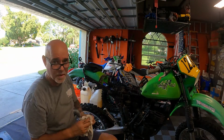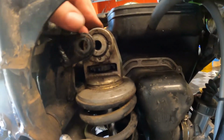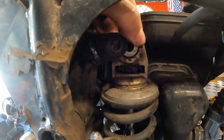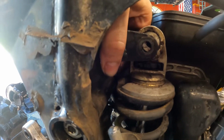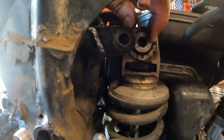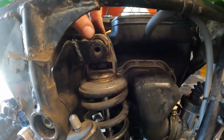Well, you know, what I'm thinking here is, instead of those bushings being bad, maybe it's this bushing that's bad. See that play up and down? I'll bet you this is the bad bushing. Not this one. This one doesn't seem to have any play whatsoever. So, that means it's most likely this one. Look at that. So the upper shock bushing, that is definitely too much play. Because it's only supposed to go up and down, not like that.